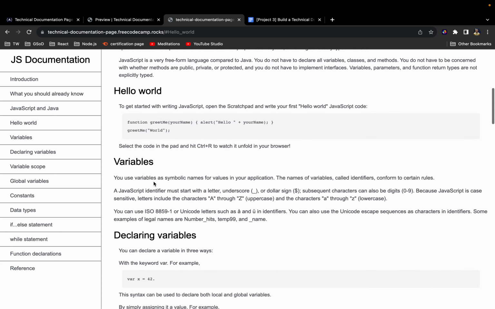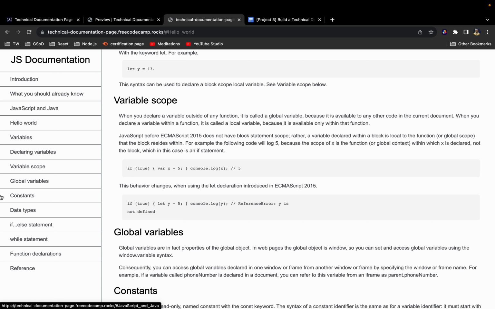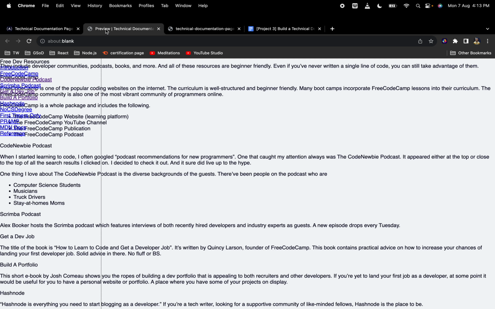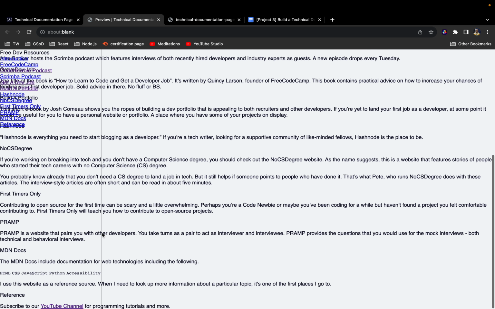When you look at this, when we scroll, the navigation remains in place. So for us to get that kind of effect, we are going to use position, and we'll give it a position of fixed. Okay, and then I'll also give it a left value of 0. Now when I scroll, you see our navigation is still in place.